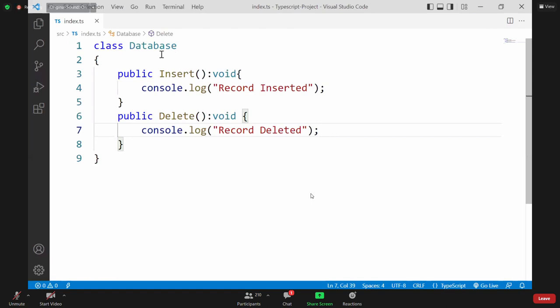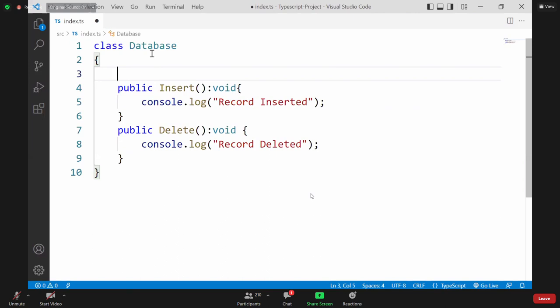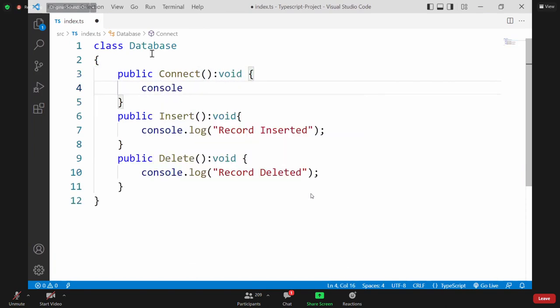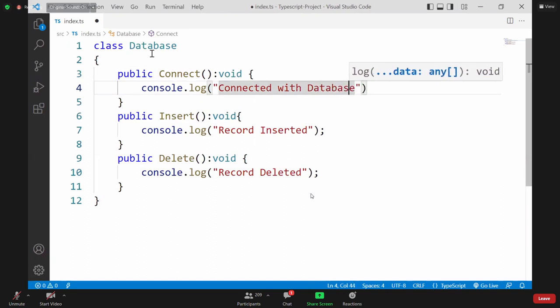Now, if I give that connection work to another method, public connect, it is a void method, and here I give that work: console.log connected to database.